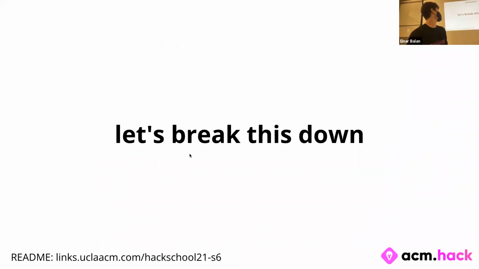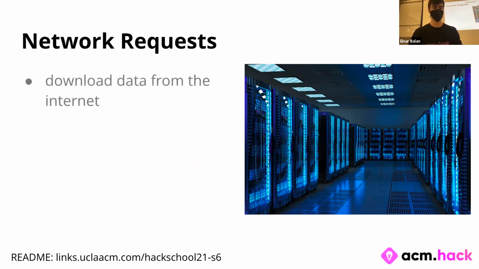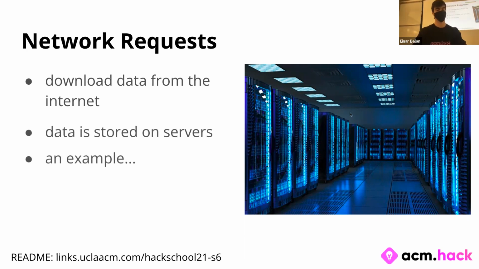So first up, let's talk about network requests, right? So I mentioned what it was before, but let's just do it again. So you've probably heard this term being thrown around a lot, but what exactly is it? Basically, it's just a request to download some data from the internet, from some far off server somewhere. All right, so you can see these computers, these servers, they probably store a lot of data, and you can request to access them using a network request. Okay, so let's quickly just take a look at an example of this.